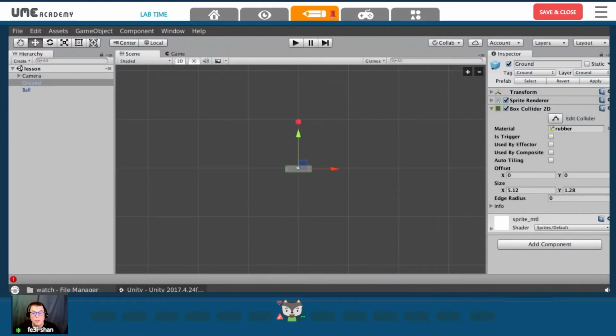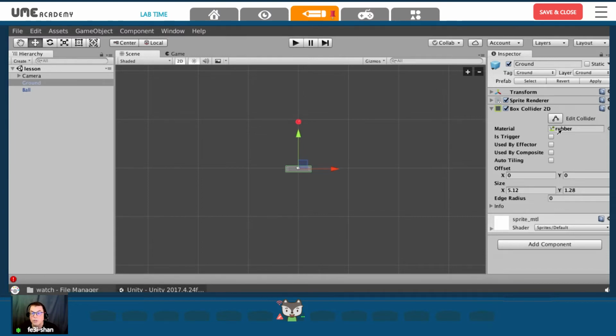So now we know how to use the inspector, we're starting to understand how to use colliders, and we know how to change the material of an object. But the inspector will also let you change the properties of a material. Right now our platform is made out of rubber, and we know that that ball bounces. But what if we wanted to make it bouncier?